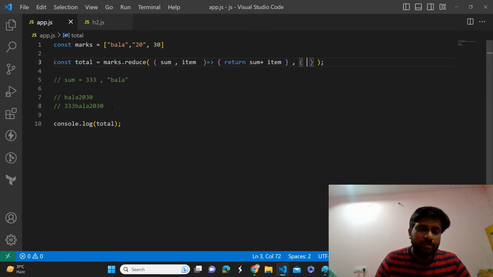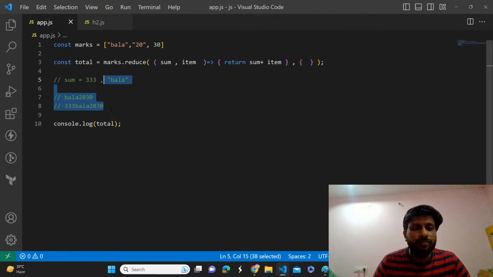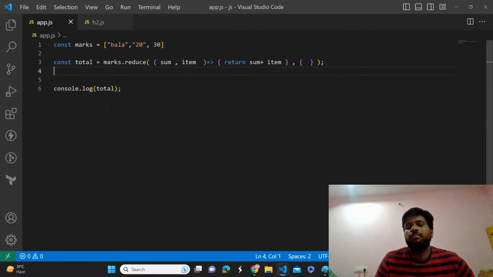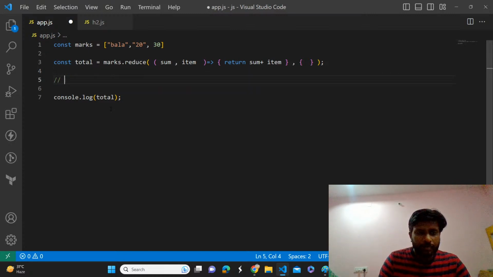Now tell me, what will be the output for this one? What is the initial value of sum? Object. What is the value in the item? Bala. Very good.